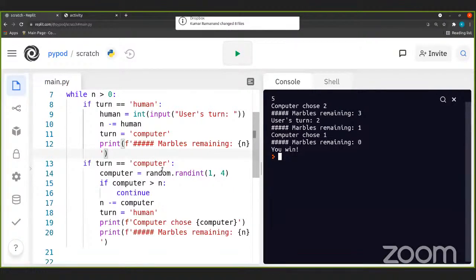Can you please elaborate on that? So his point is, if the last turn is the computer's, if the last turn is the human's, right? So the next turn becomes the computer's.